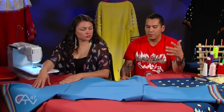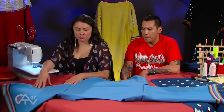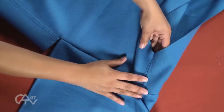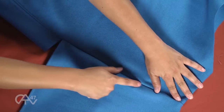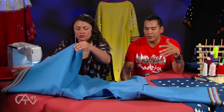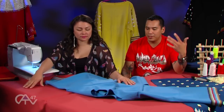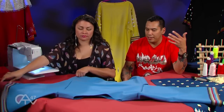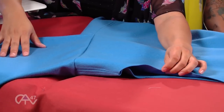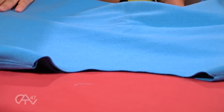Now we've reached the conclusion of assembling our dress. We did the shoulders and then the sleeves. With $85-a-yard material, without using a yardstick or measuring device on certain parts, she knocked it out of the park — it looks good, she's ready to start doing ornaments, and this thing is about ready for grand entry. To finish the neckline I'll probably just hem it. A lot of people also use bias tape or other material, but I just hem it.